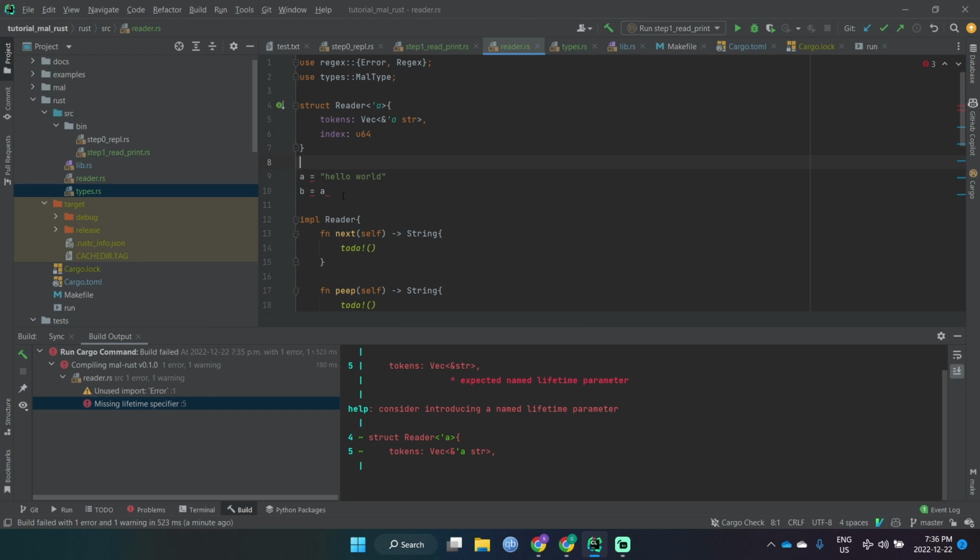Now what are lifetimes? Lifetimes happen when instead of saying b equals a, we say b equals &a. So b now references a. b is saying, the only thing I know is that I'm pointing to whatever a is pointing to. So if a owns hello world and I'm pointing to a, now I also have hello world. Now let's say a later on becomes not hello world but dude. Since b is pointing to a, and a is now dude, b is also dude.